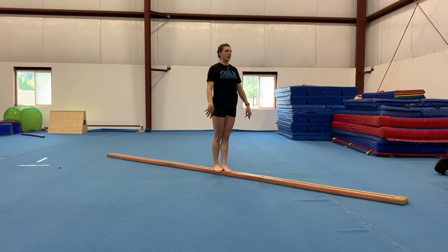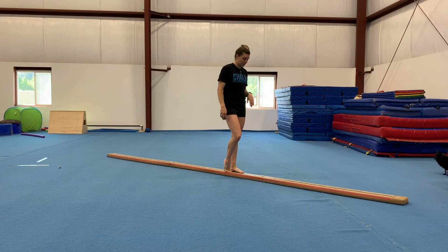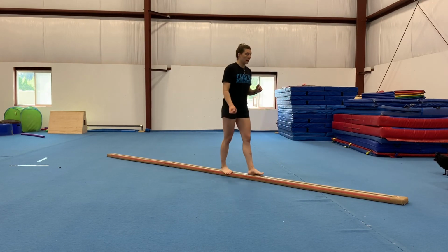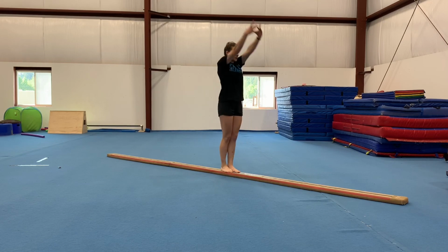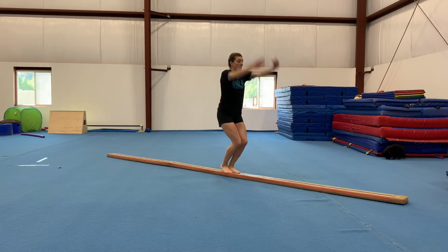Very nice. Alrighty, so there's our leap. From there, we do a couple little poses, and then we move on to our straight jump. Now, the straight jump, we've gone over it a million times. We bend at the arms, go up, down, all right? So, we bend and up, down.